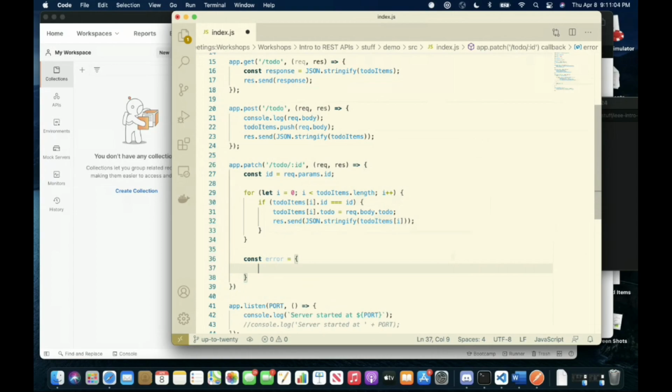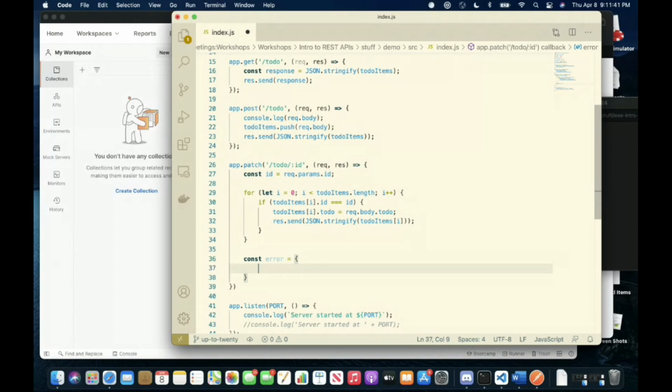So we're going to say const error equals, and then open and close curly brace. And in JavaScript, this is making an object. JavaScript is kind of like Python. It's very easy to just make an object, and it doesn't have to conform to any type. So I can put in whatever I want here. These are just going to be key value pairs. Basically, these are the attributes or fields of the object.